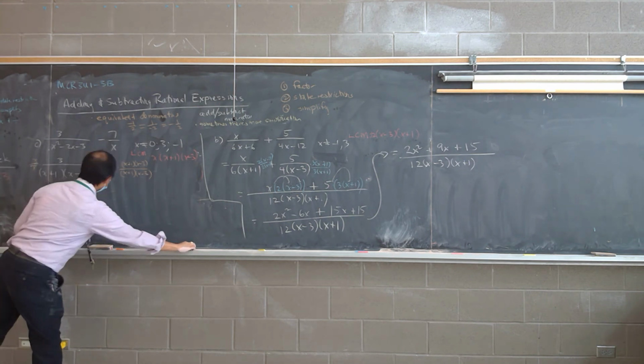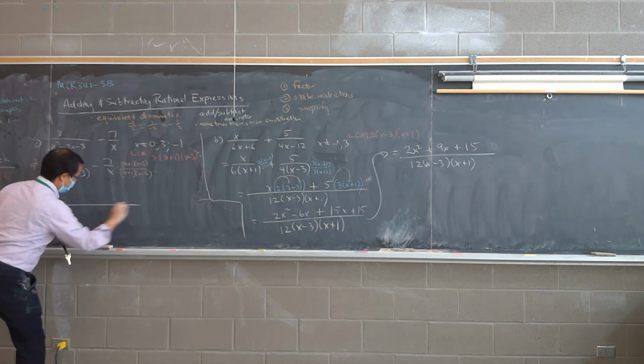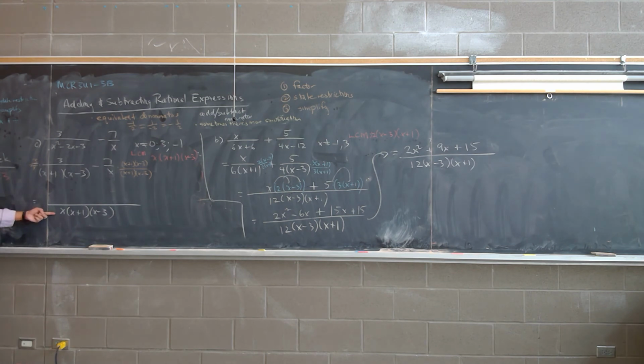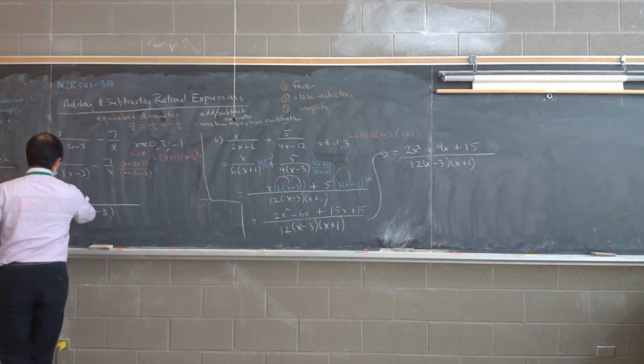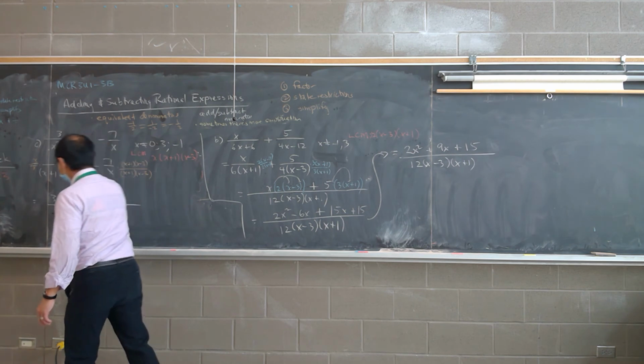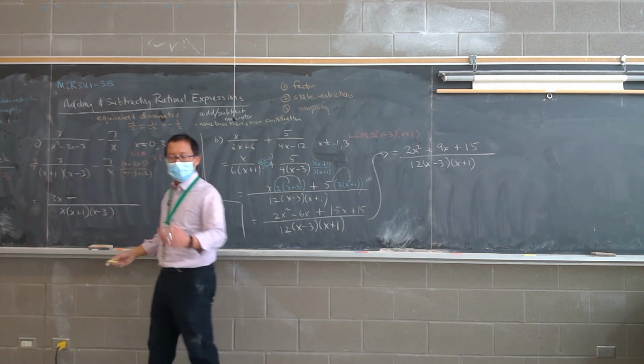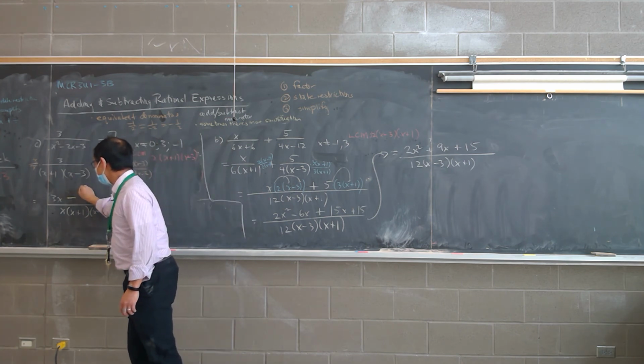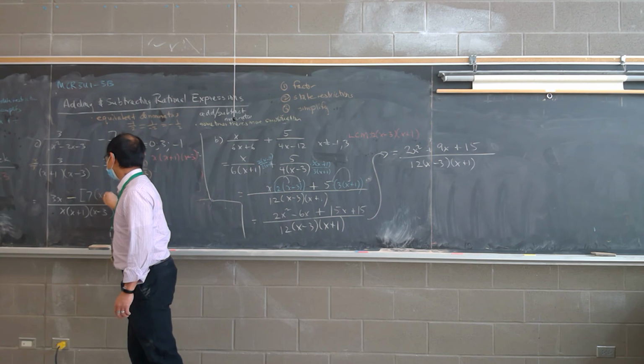Okay, so watch what I'm going to do, ladies and gentlemen. I'm going to take my time. Notice what I'm copying out in the denominator. That's the lowest common multiple: x times x plus 1 times x minus 3. What are we going to do here? 3 times x? 3x. Minus, and notice again, with minus you should be suspicious, so just be careful. I made that yellow, and again, it might not pop up on the YouTube video. So I'll put some brackets here, 7 times x plus 1 times x minus 3.